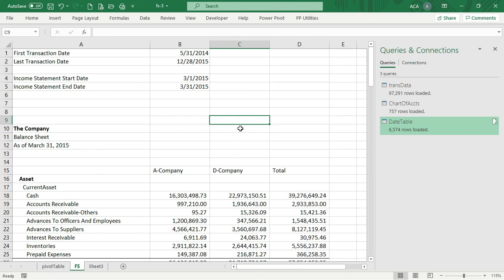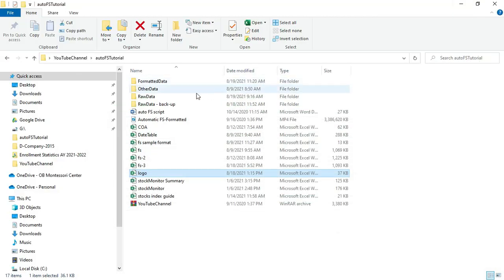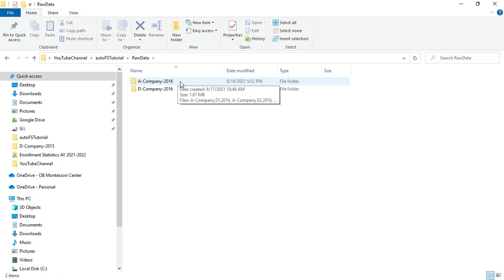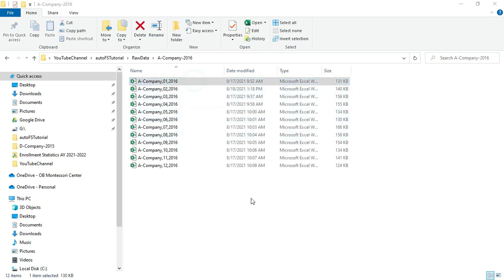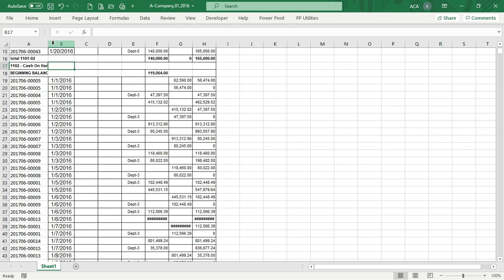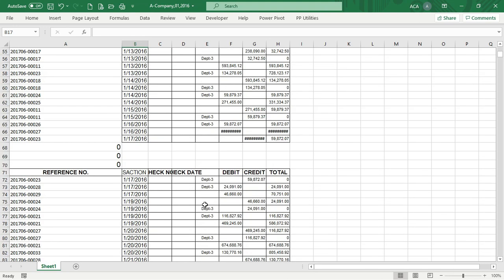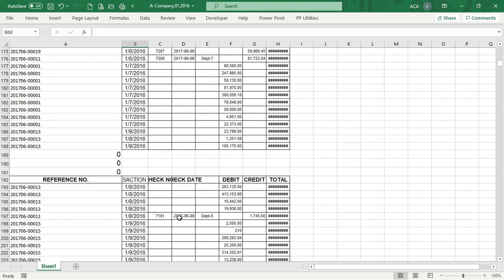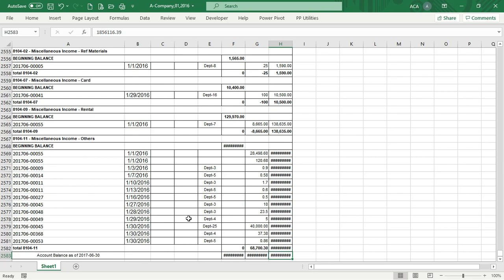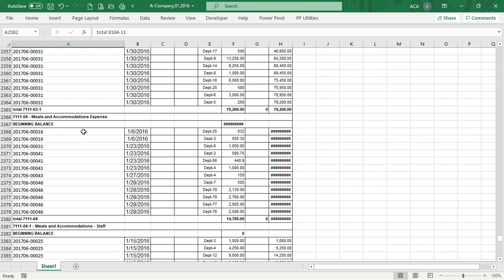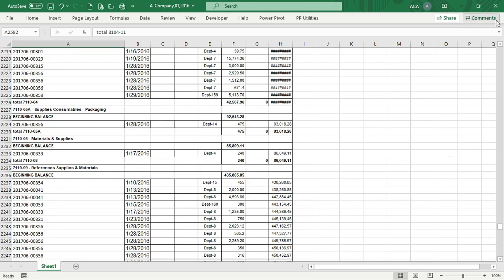Okay, now I'll teach you how to clean up data, but before that, let me show you the content of the file that we're going to clean up. This is the location of the file. So we have here the sample data that we will be cleaning up. As you can see, there are unnecessary rows and unnecessary columns for our data. So we need to clean this up. Before doing some cleanup, please examine your files so that you would be familiar with the unnecessary rows and data that you are going to remove. In this case, we're going to remove this one with beginning balance, account balance, total.